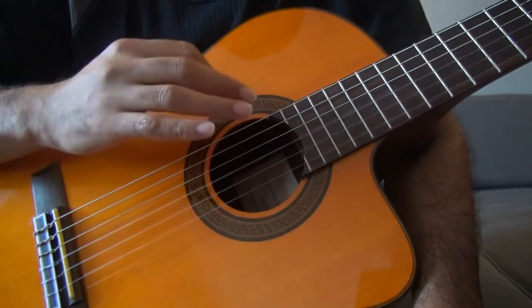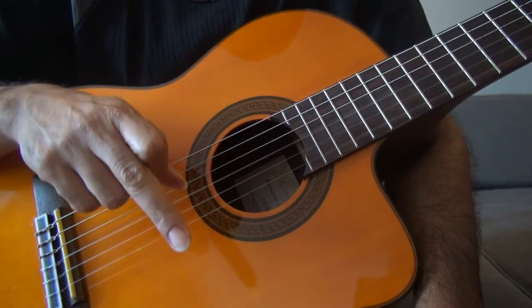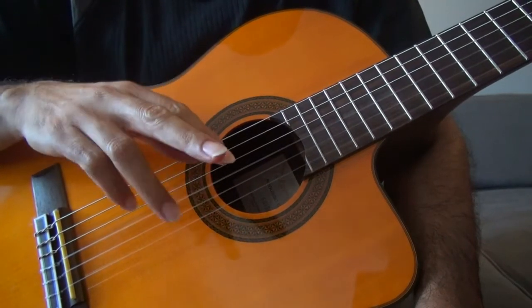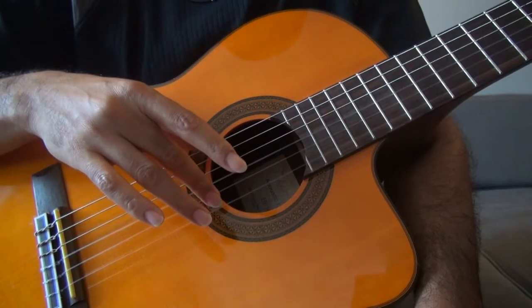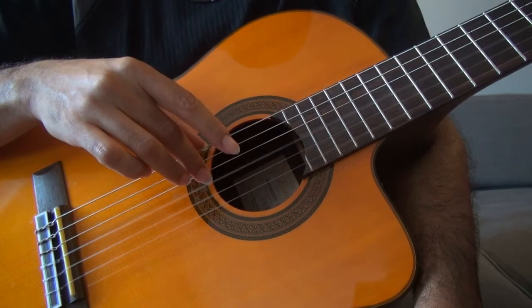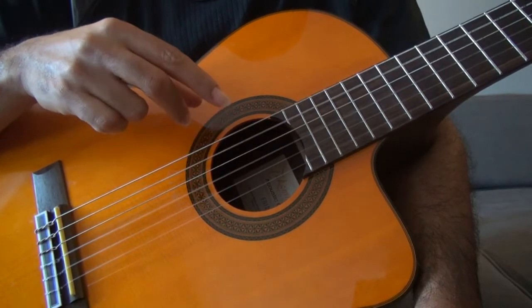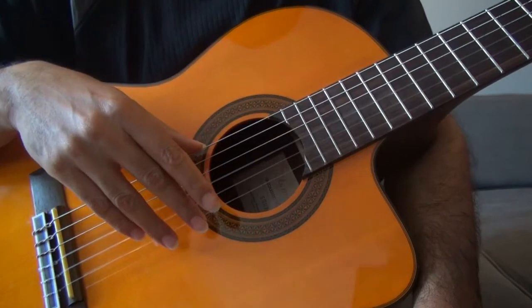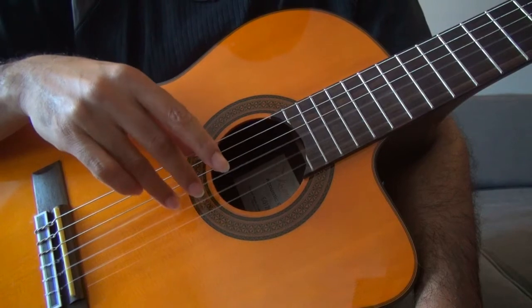Okay, once you have done all these exercises with the I finger and M finger, we do the same thing with the M finger and A finger, okay? 1, 2, 3, 4. 1, 2, 3, 4.